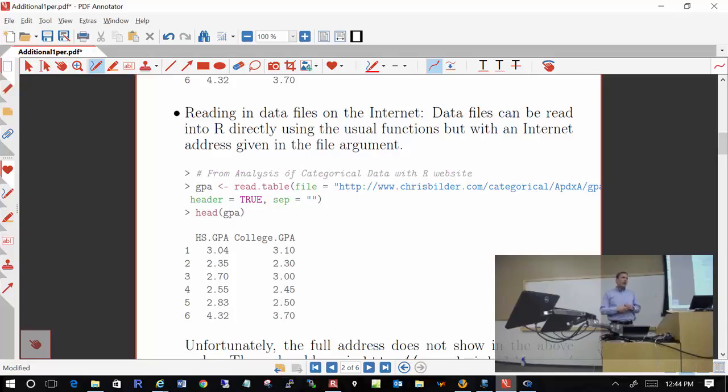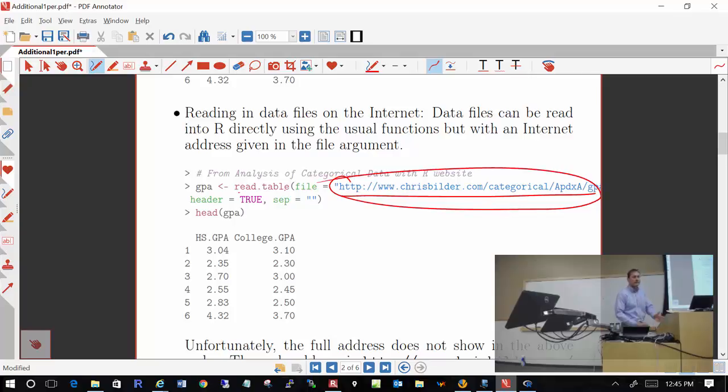And so instead what I want to do is just simply show you, suppose you have a nice data file that's already out there at a particular web address that you know about, such as, for example, the GPA data itself. I use that in my textbook that I wrote, and it's at that particular web address right there. And so if I wanted to, instead of downloading it to my computer and then using read.table to read it in, I can do it. It'll actually look more simply by putting in the web address as the file for read.table, and just do it directly.